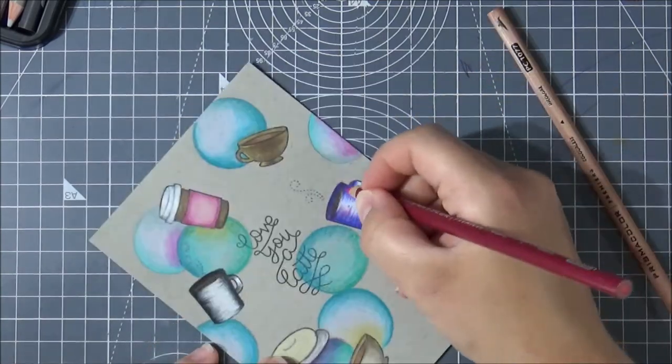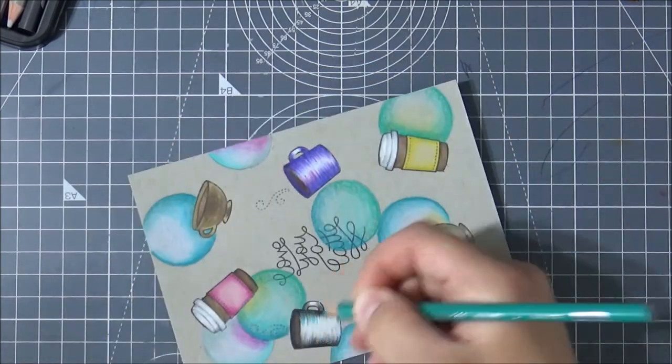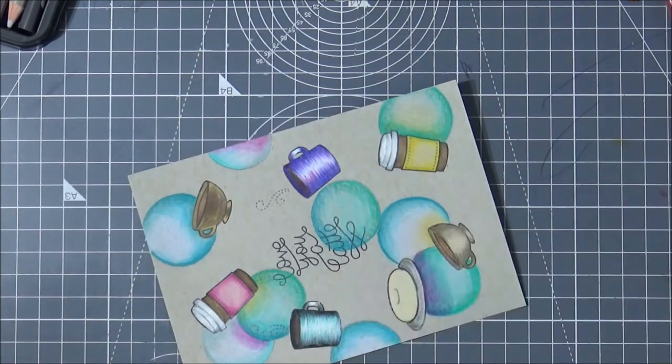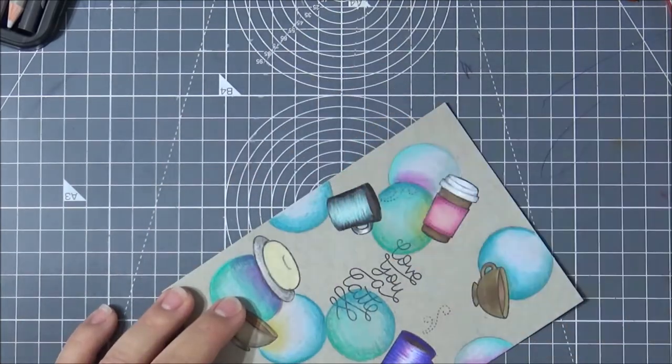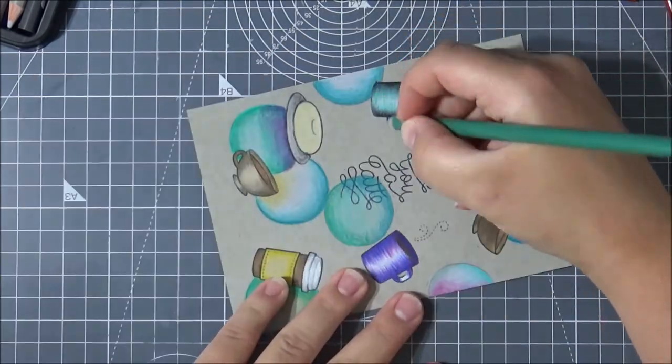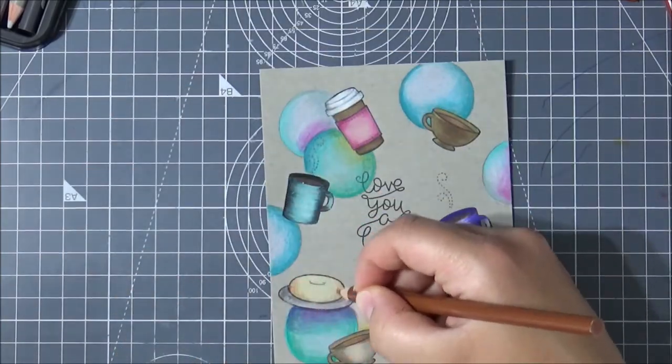So here you see the blue, and I added some red, and I tried to blend. Oh, it's more of a dark pink, a rich pink, and then I add more, and I try to blend again. For some reason, on the camera, it looks blue, but in real life, it's a bit more purple toned. I don't know why I often get that problem. Purple turns up blue on my screen for some reason.